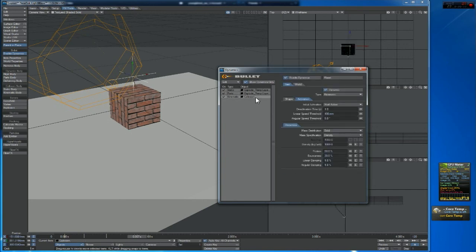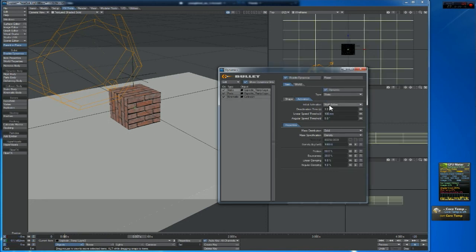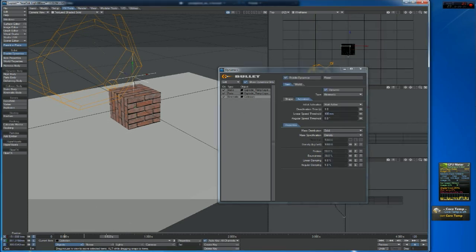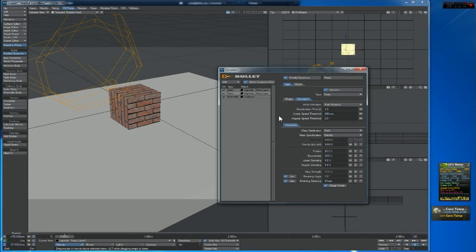Start sleeping, collision set to start active. It's a kinematic. Dynamics are enabled. That's set to start active, and it's a static. Should be working. Glue strength we can turn back down.